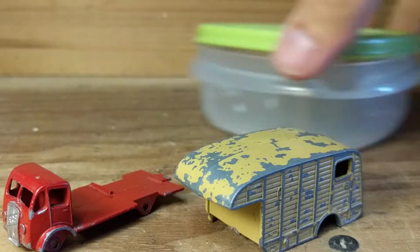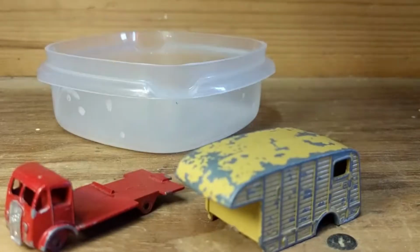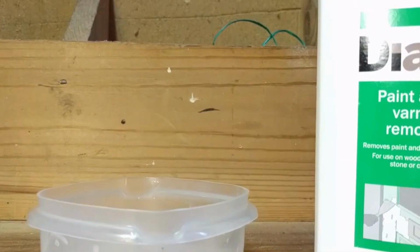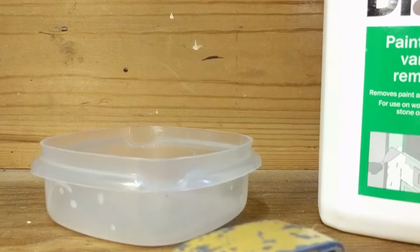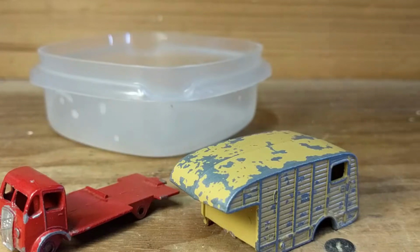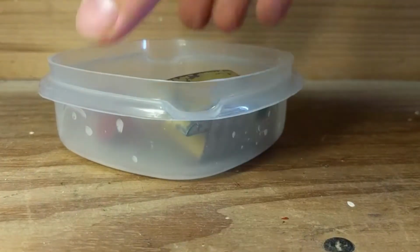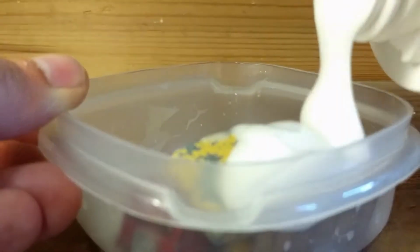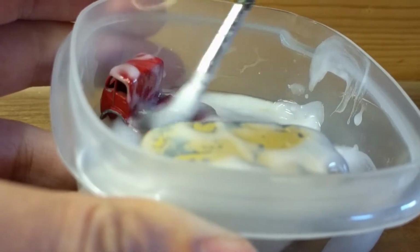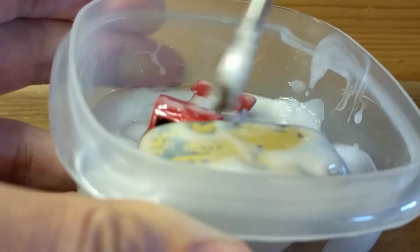With the painting of the vehicle, we need to strip all the old paint off. I've been using this dial paint and varnish remover from B&Q. It's their own brand, it's quite effective. You just put it in a Tupperware box and splosh some on, and then move it around with a brush that you don't care about too much anymore. Try and get in all the nooks and crannies, and don't forget to go underneath in the cabin area.